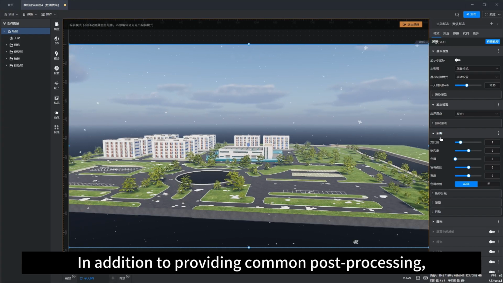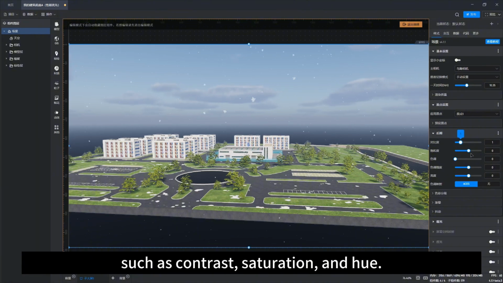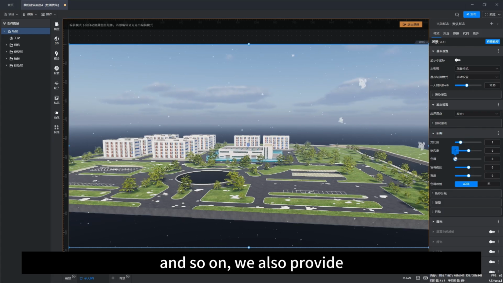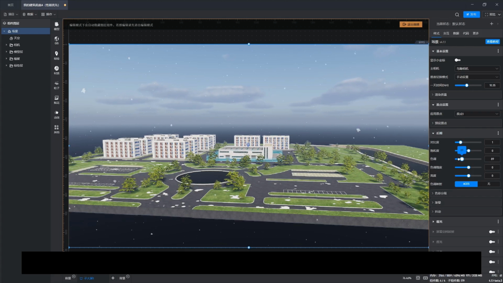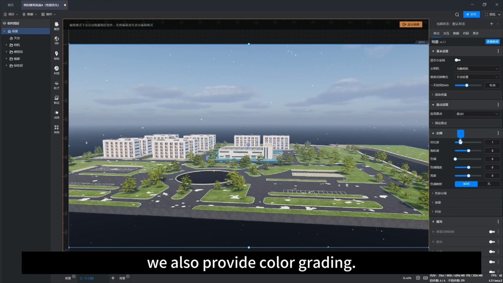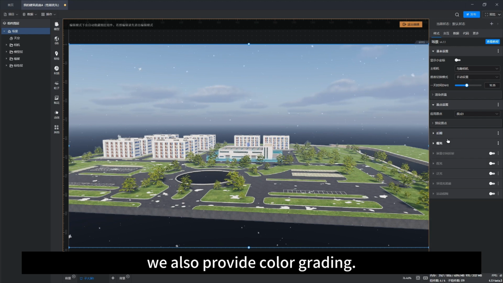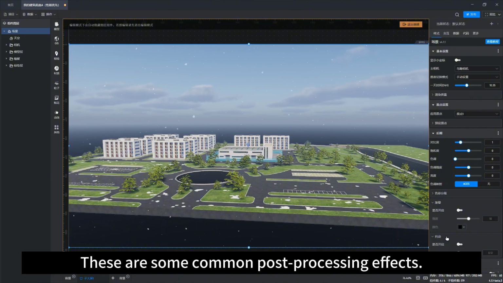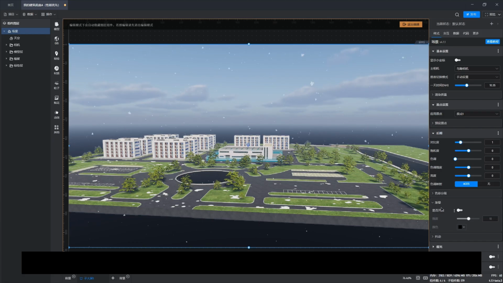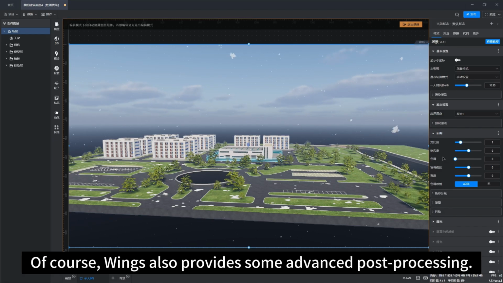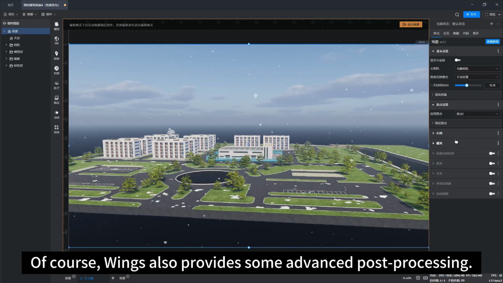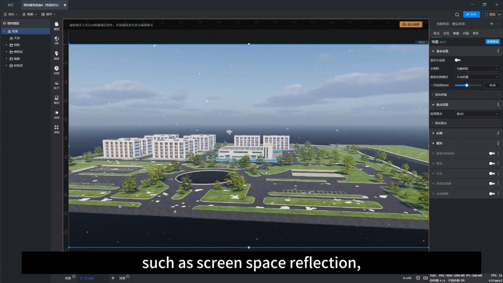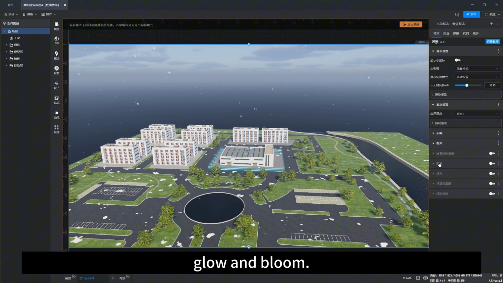In addition to providing common post-processing, such as contrast, saturation, and hue, we also provide color grading, vignettes and jitters. These are some common post-processing effects. Of course, Wings also provides some advanced post-processing, such as screen space reflection, glow and bloom.